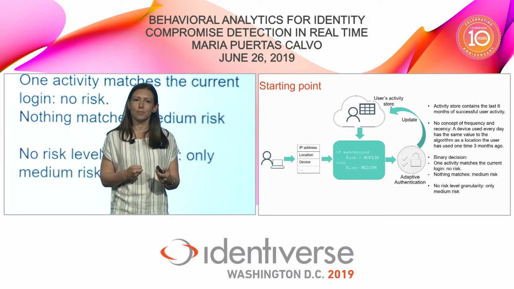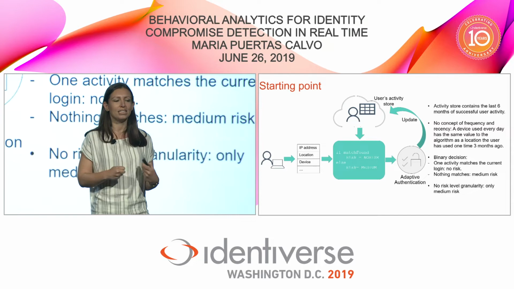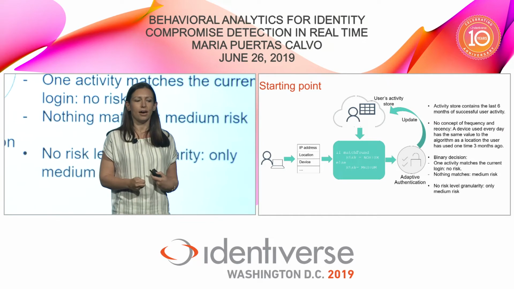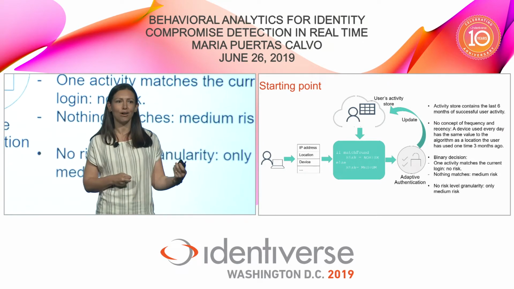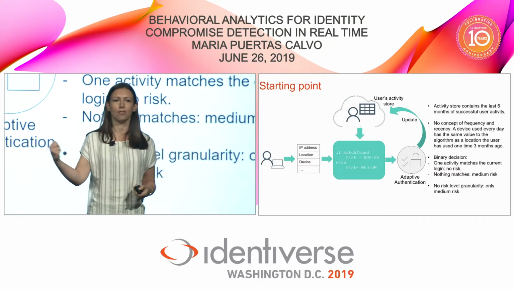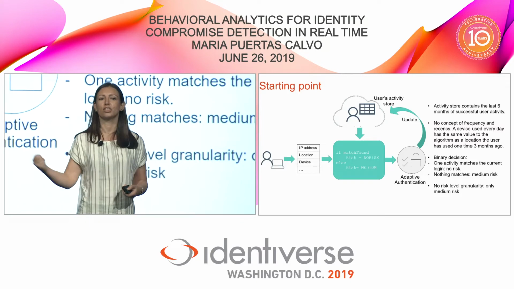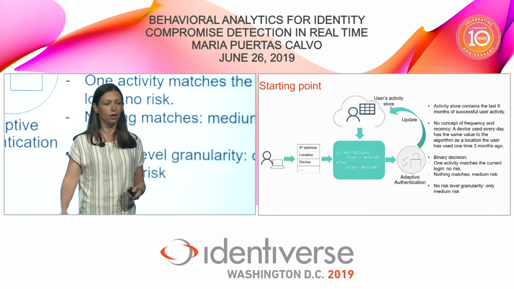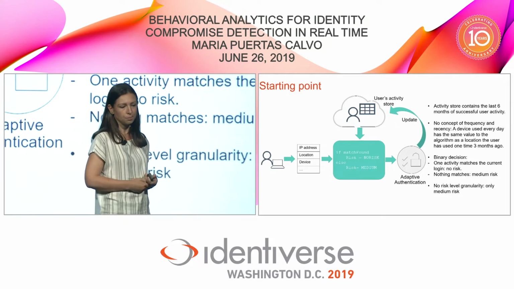So there's no concept of that entity that's stored in the database. How many times have we seen it? How often? How long ago? Is it the same weight if I saw you on this IP every single day for the last 3 months as if I just saw you on this IP 3 months ago? Same for location, same for other things.